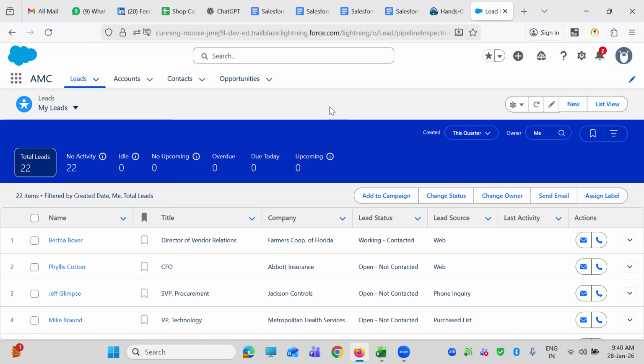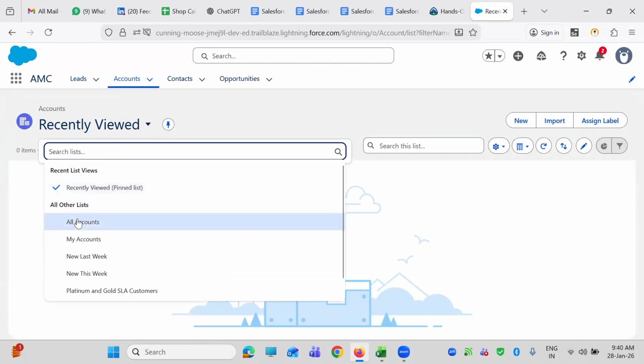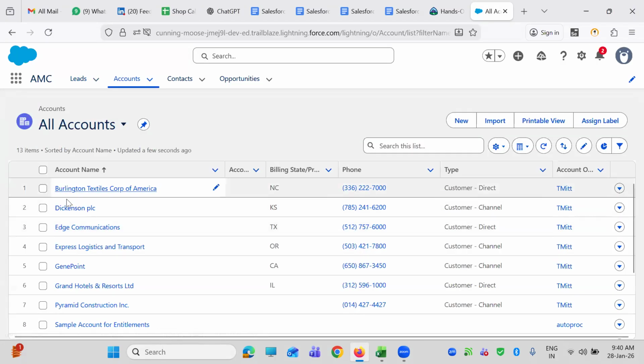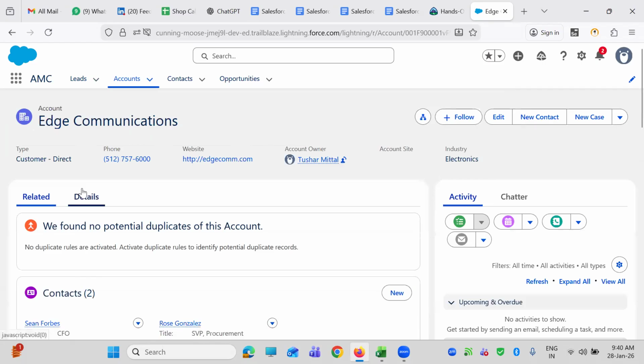Now, there are a few things we learned today, like how we can create these other objects, how we will create them, and what their purposes are. If I open any object, let's suppose I open Account, you can see some of these details. This is nothing, just the records. We call it a record.